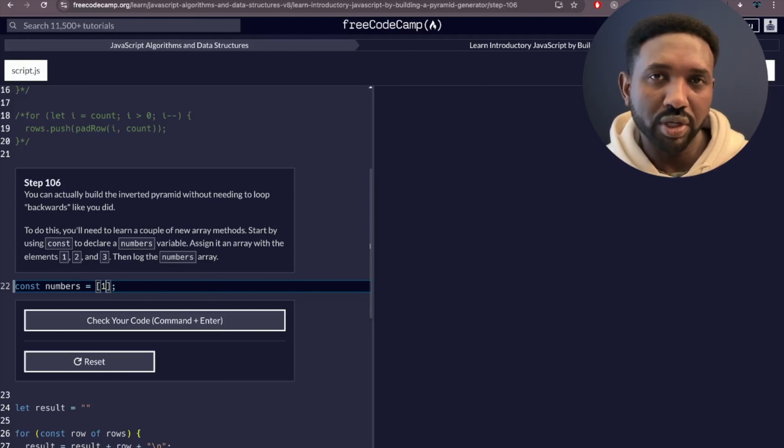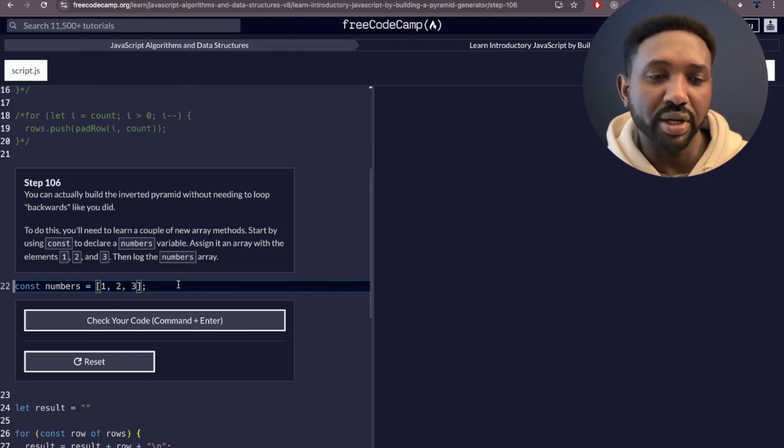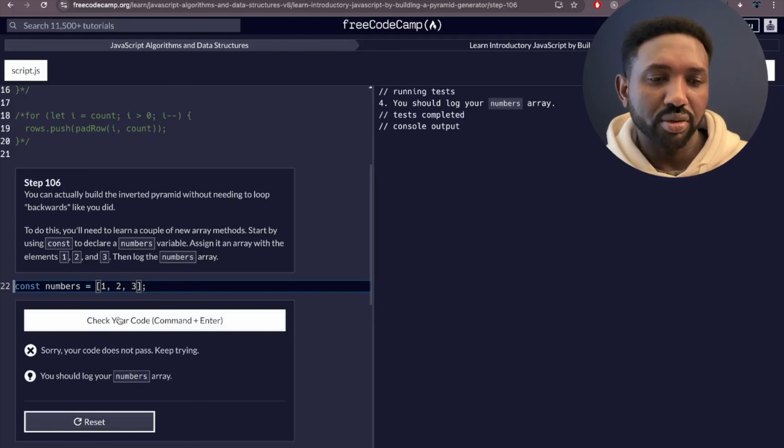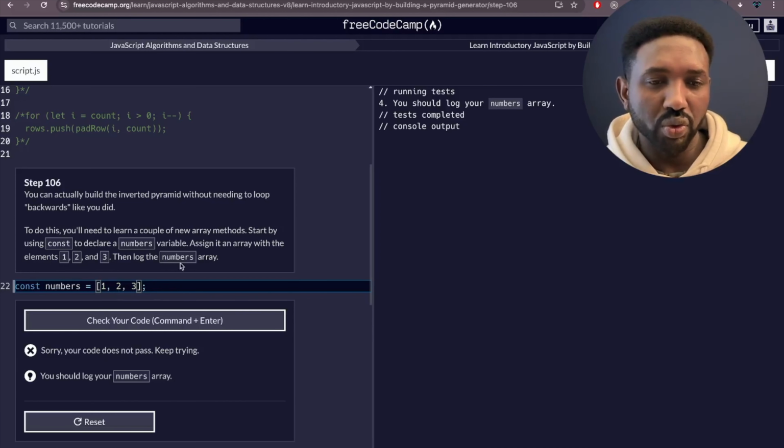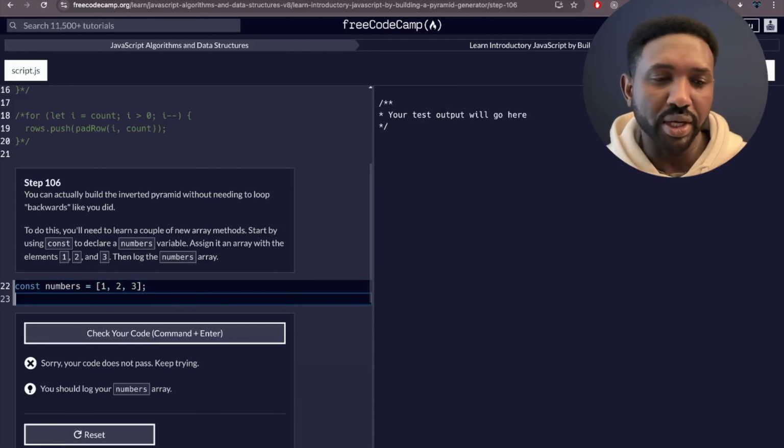And as you remember as well, we separate the data inside an array using a comma, and as well we need to add 2, 3. We don't need to add a comma after the last item in the array. So check your code, but still there is an issue. So we need to log out or print these numbers using, as you remember, console.log, which is how we print anything in JavaScript. Let's do that here.